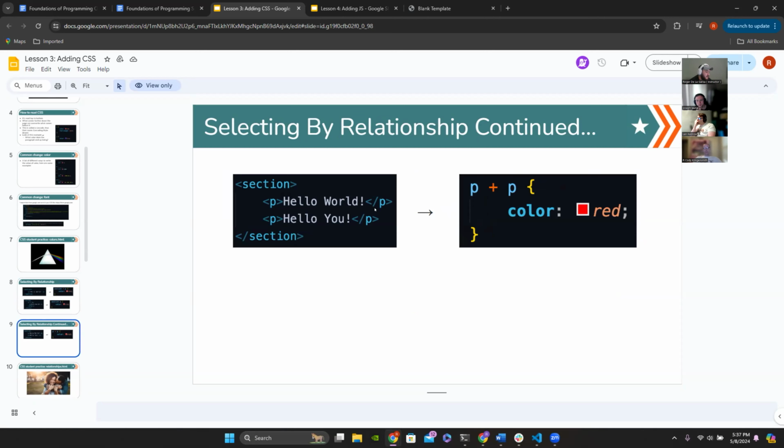Think of it like a nested version of it as well, like nested for loops kind of. You are going into the P, the first one, the top level. Well, it's not really a top level, they're on the same level, but it would grab the first P and then it would grab the next one afterwards, and it would only choose that one, right? It's only grabbing, can you guys see my mouse? This one specifically. So it will only change the hello you and not the hello world. Good stuff, Cody.